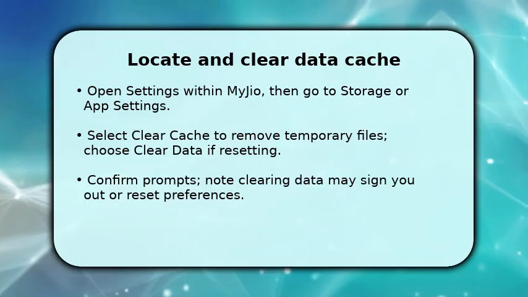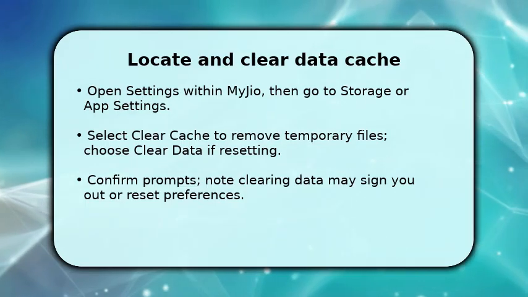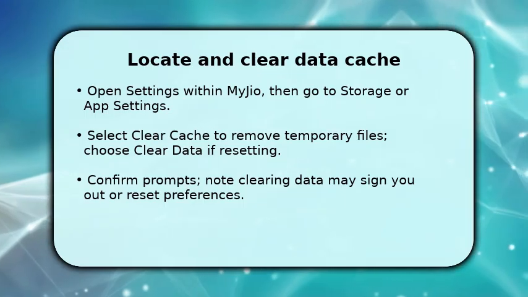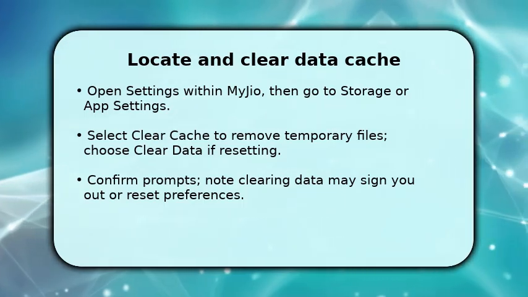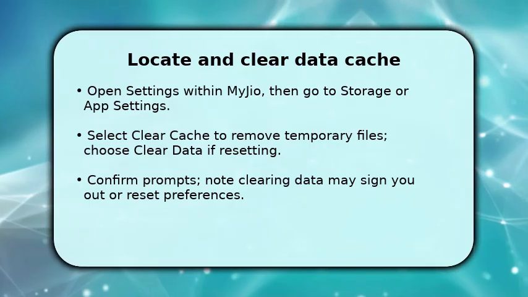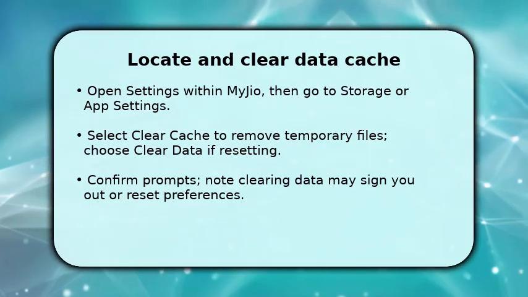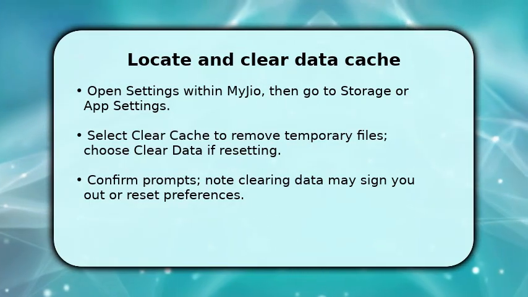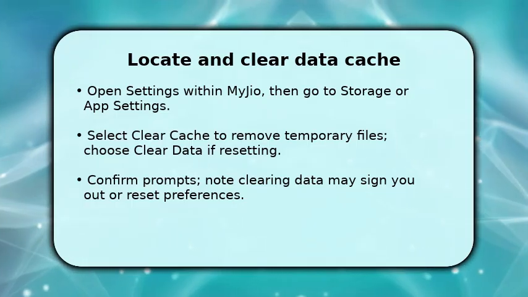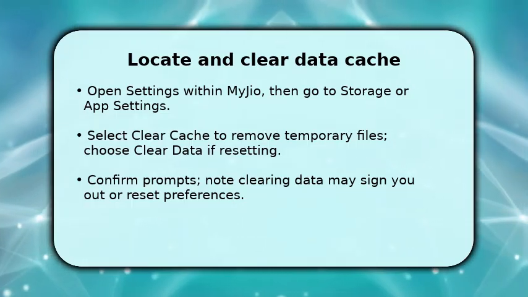If you need a deeper reset, select Clear Data, but be careful. This wipes local preferences and may sign you out, which is why we confirmed login earlier. Confirm any prompts and wait for the operation to finish. The app refreshes data indicators once cache or local data are cleared.